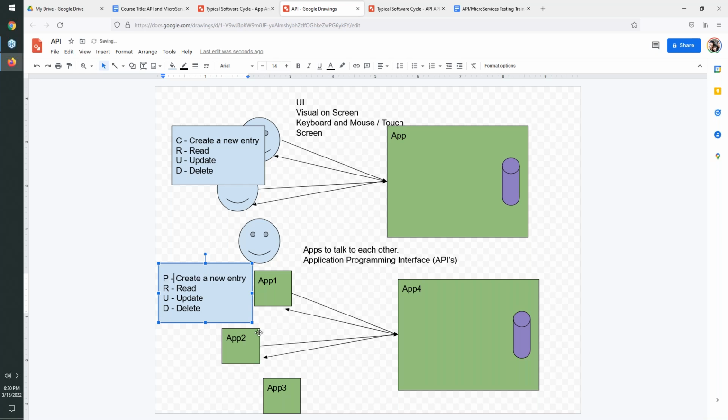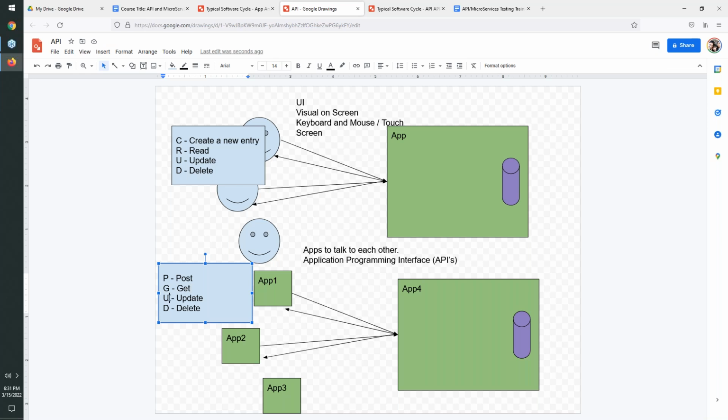The first is a post, team. This will let you enter a new record, just like your create. Once you've posted a record into your database, then you do a fetch or you read. Whenever you want to read data back from the database, we say get.